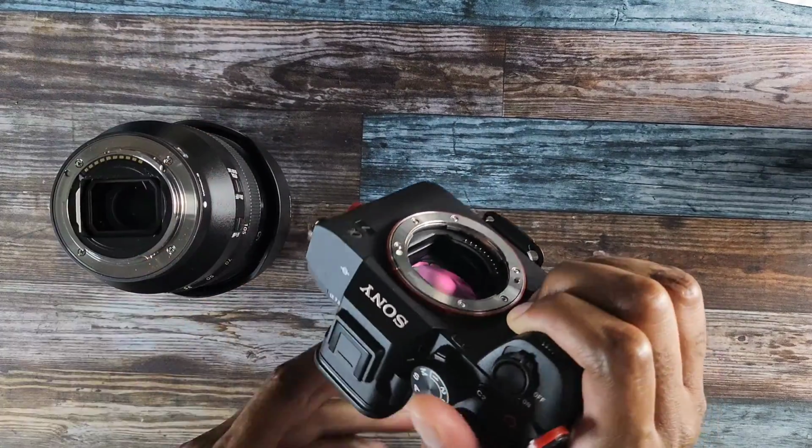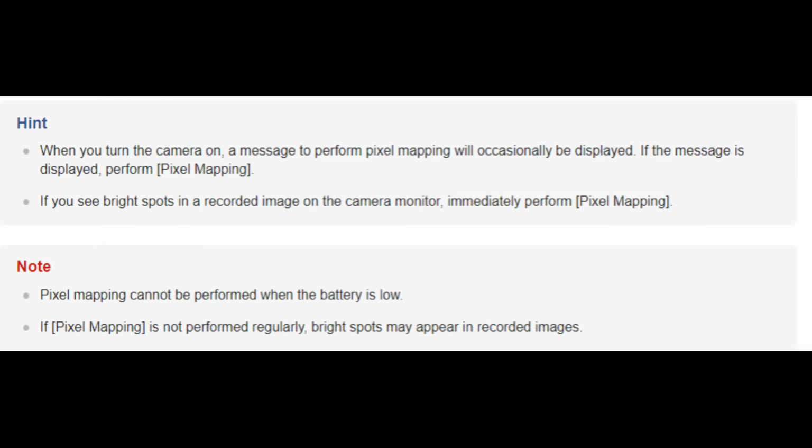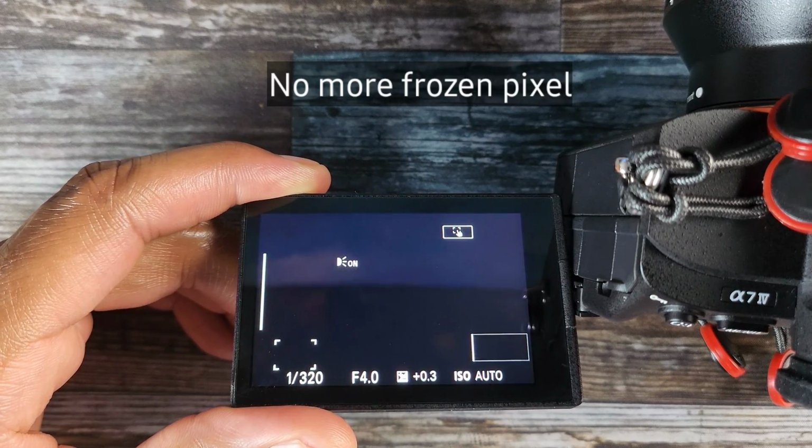For the last part of this video, I do want to talk about some things to keep in mind and take note of. Sony's official documentation states that sometimes the camera will actually ask you to perform pixel mapping manually. I've never actually had this happen to me at all, and I'm guessing that's because auto pixel mapping is set to on. The other thing to note is that pixel mapping can't be performed if the battery is low, so you're going to want to make sure that you do this on a charger or you have an extra battery. The last thing here is that Sony actually states that if pixel mapping isn't performed regularly, then bright spots may appear in recorded images. Other than these things though, there's nothing else to really talk about here.